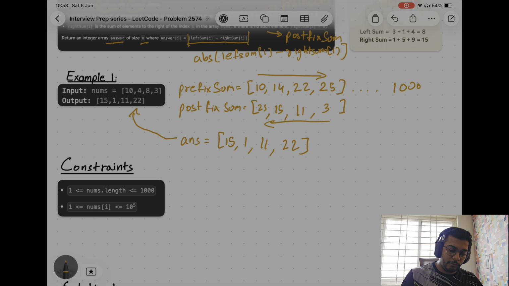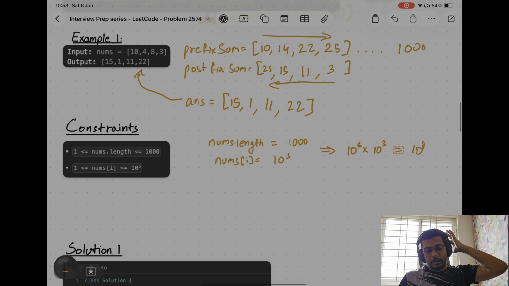So if nums.length is 1000 and all the elements inside it are 10 raised to 5, then the sum will be 10 raised to 5 into 10 raised to 3, which is equal to 10 raised to 8. So this means that it can be accommodated inside an integer variable.